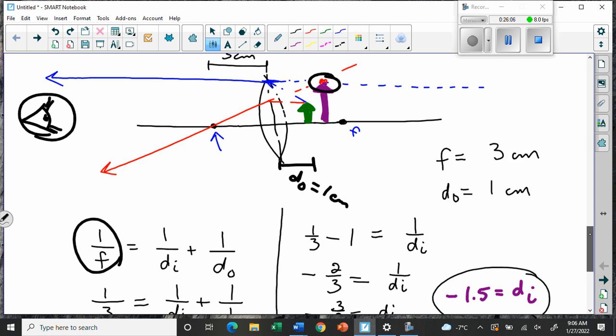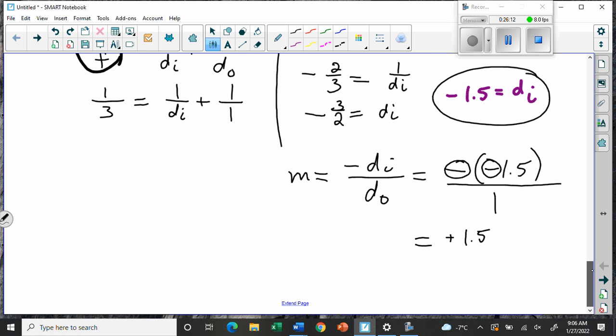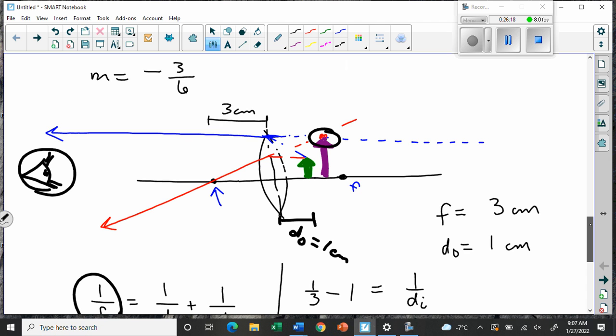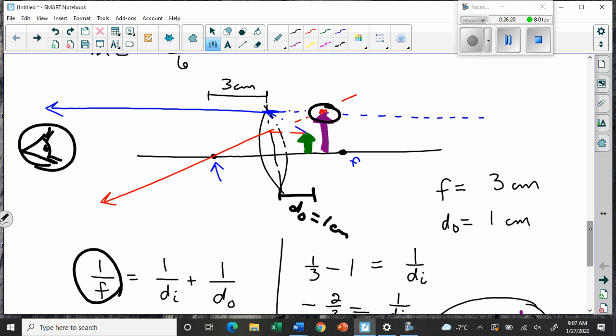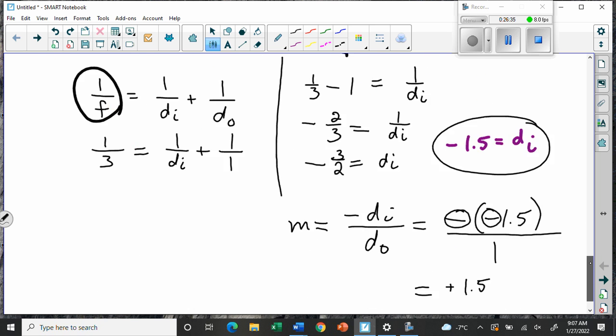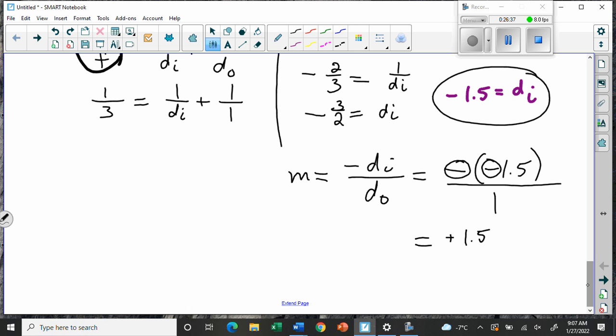I know mine looks more like twice as large, but that's because it's a sketch, right? So it's just to give us a hint. And then over here, it's positive, which means it's upright. And voila, it's upright. So far, our idea of using a positive number for f, because the focuses are both real, is working out great. And that will work pretty much for every converging mirror picture that you can think of. So we can sort of, converging lens. We can just remember that for our rule here that we found is that for a converging lens, f is positive.